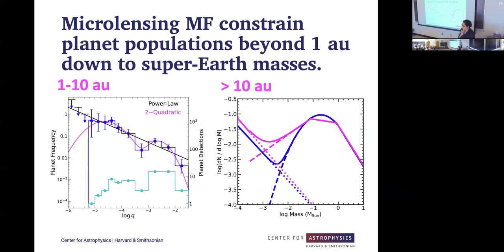And is there a lot to come out on planets around binary hosts? Or is that too difficult to analyze? I think right now it's too difficult. There's 6, maybe 10 planets in binary systems detected by microlensing. But you're looking at such a weird corner of parameter space, the observational effects are very severe. In order to detect both components of the binary and the planet, both the second star and the planet have to be really close to the Einstein ring. And that limits you to detecting systems in a very special configuration.